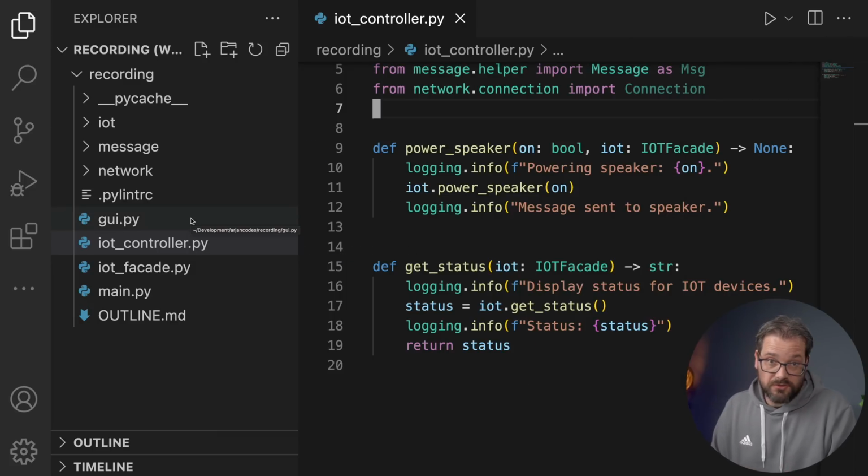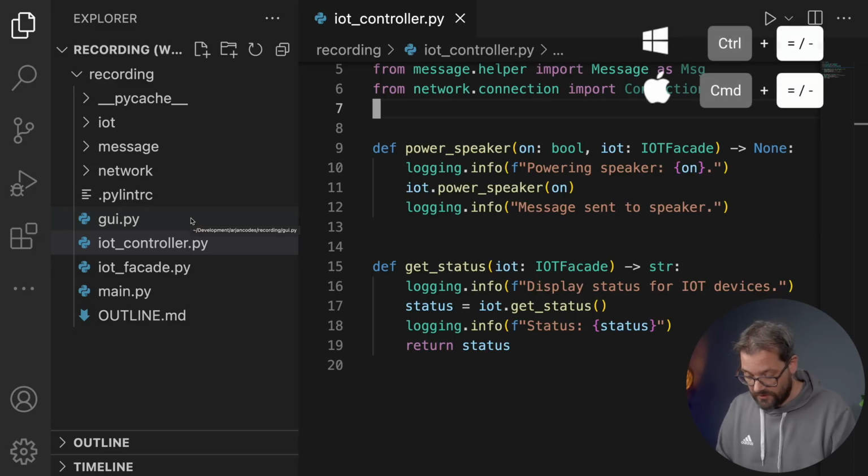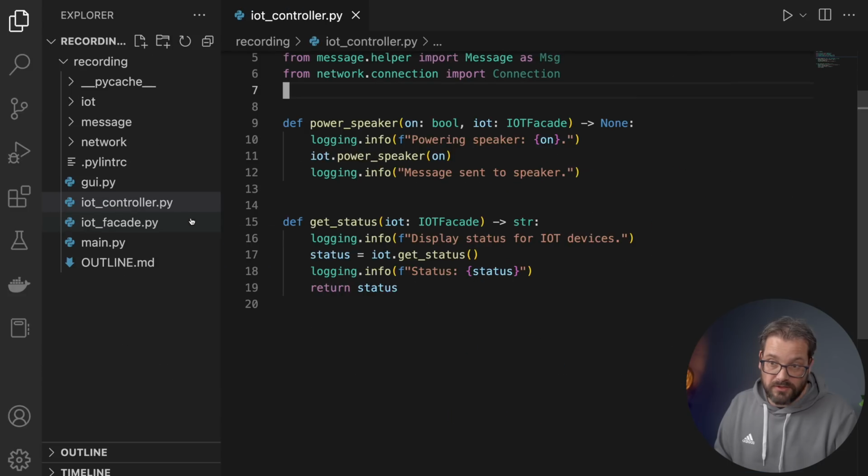The next command is zooming in and zooming out. On Windows, this is Control plus equals or minus sign. And on Mac, it's Command plus equals or minus sign. So with equals, you zoom in like so. And with minus, you zoom out. Now, normally I show my screen in my videos pretty much zoomed in so that you can view the code more clearly. But when I work on code myself that's not being recorded for YouTube, then I generally make this a bit smaller so I have a bit more room on the screen.